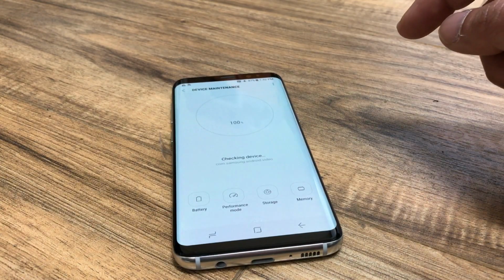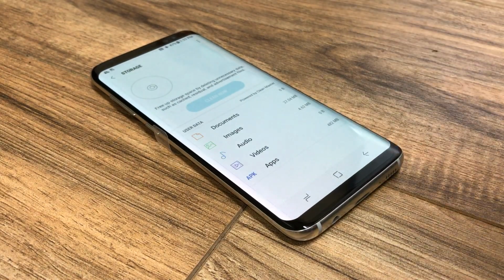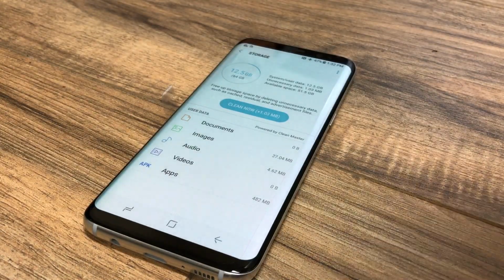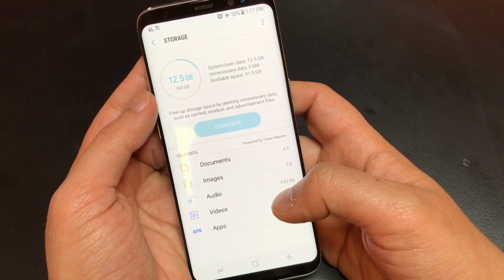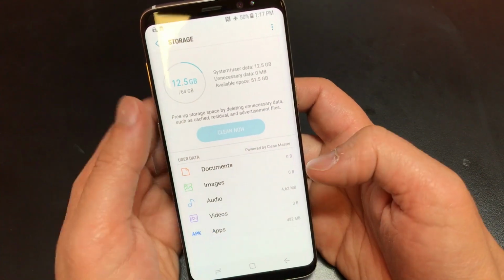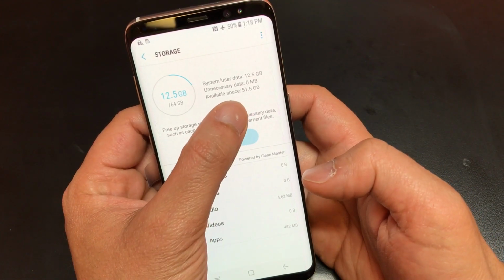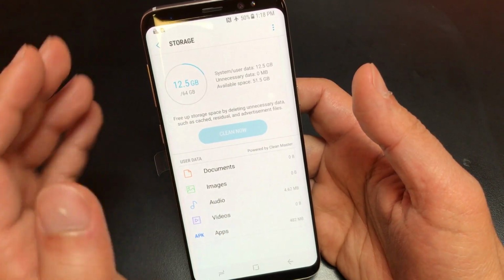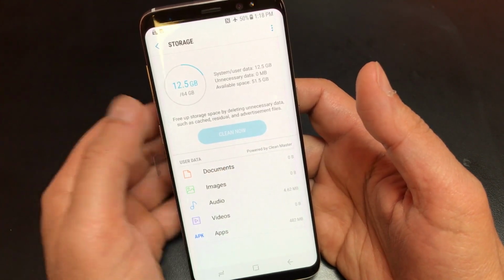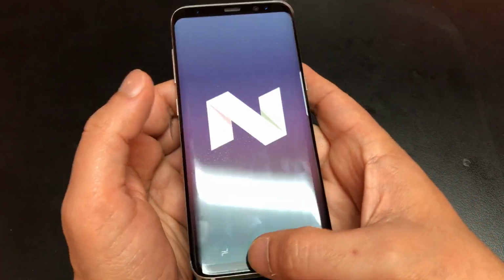Alright guys, so let's go ahead and check out the storage on the phone. If you go to device maintenance, then storage, you have 64 gigabytes of internal memory. From that, I think 12 gigs is already used, so what's available is 51 gigabytes. And this has 4 gigabytes of RAM, and it's expandable, like I said, to 256 gigabytes. It is currently running 7.0 Nougat.